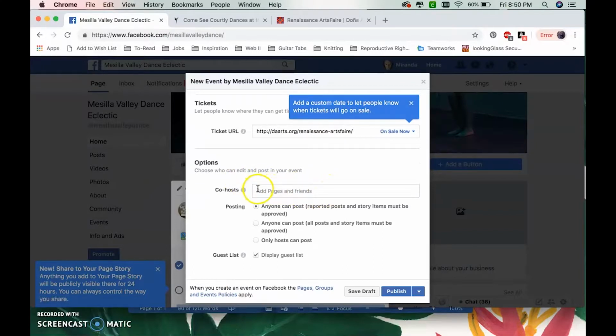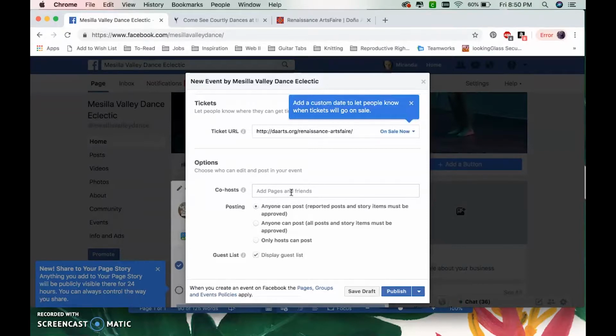At this point, there are some potential co-hosts for this event, but we're not going to post them at this time. You can always come back and edit these events, and at this point you would just put them here and it will pull up options to tag them in this so that then they can also post into the group and they can invite people to it and just be active participants in its promotion.